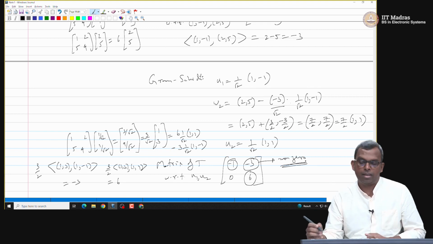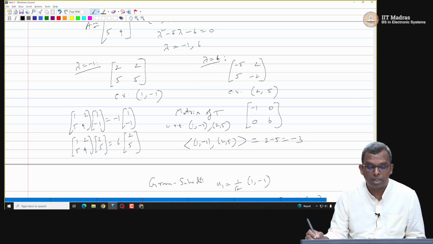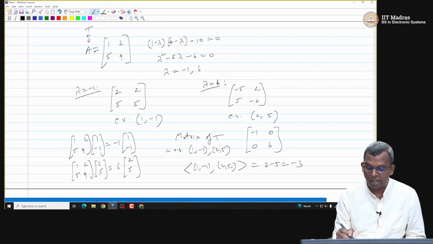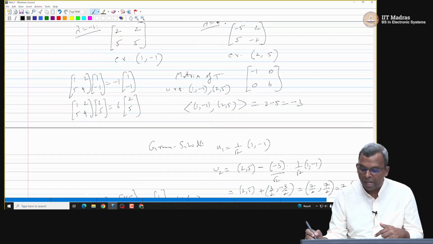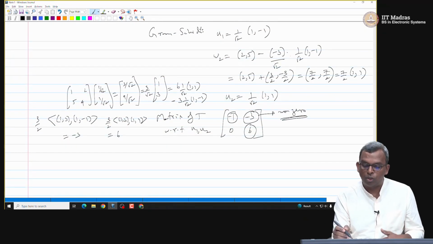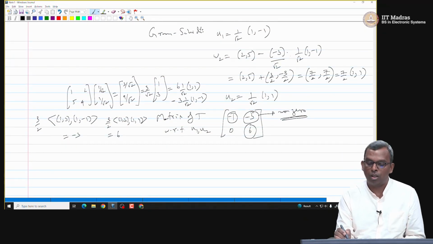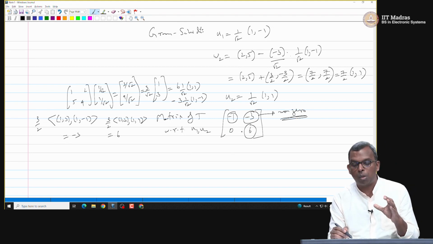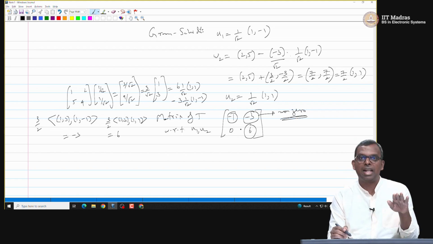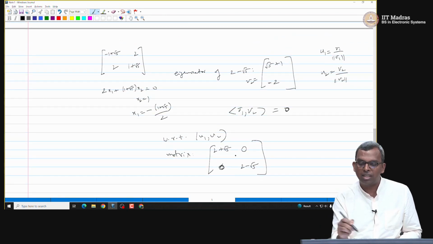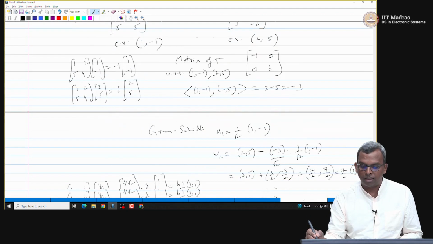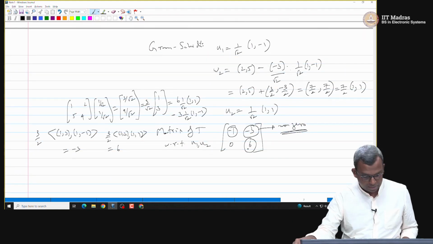Okay. So this is an interesting little situation. What happened here for us is this is a more general matrix. We found the eigenvectors, they were not orthogonal. We got a diagonalization with respect to a non-orthogonal basis. When you did this Gram-Schmidt orthonormalization, you also got an upper triangular matrix. Now, this non-diagonal entry did not become 0. You got an upper triangular matrix. So with respect to an orthonormal basis, an upper triangular matrix is always guaranteed. But in some special cases, it seems to be also diagonal. Okay. So this is an interesting thing. We will study all these things later on. But this is how one can expect it to be.